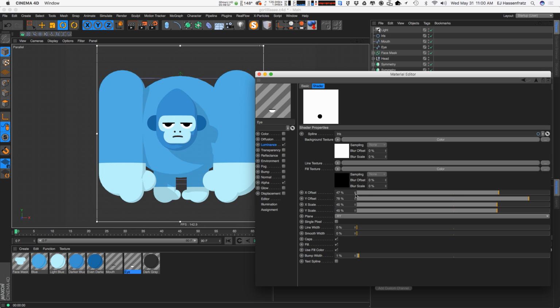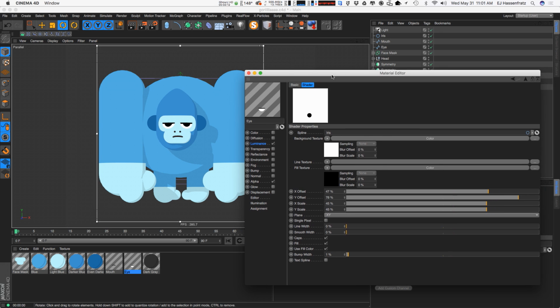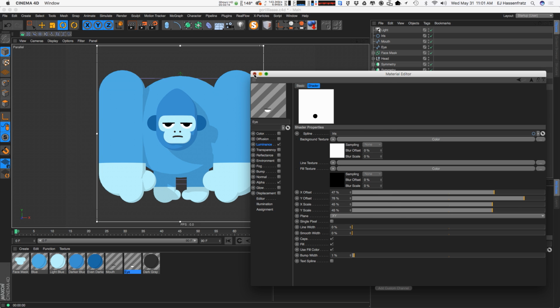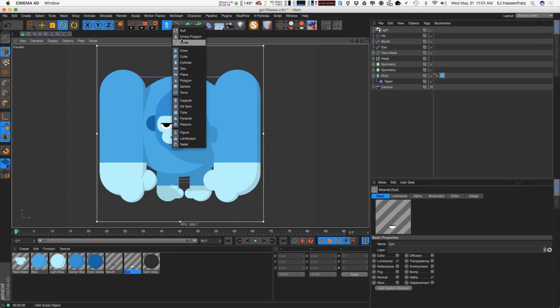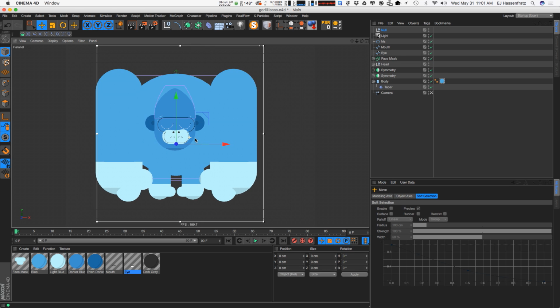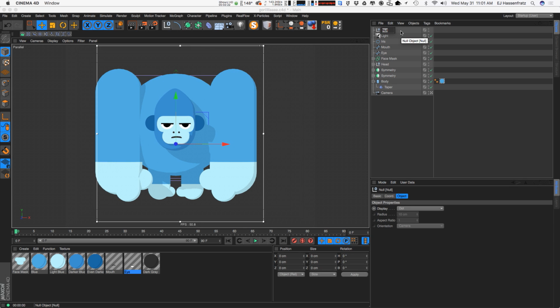So what I'll do is a little bit of Xpresso, and this is just some very light Xpresso at that, because all I'm going to do is almost like a pick whip expression, where if you know how to pick whip in After Effects, it's some of the best, easiest expressions you can get into and not actually need to know anything about coding, because I sure as heck don't. But what I'm going to do is just create a null, and we'll name this eye control.